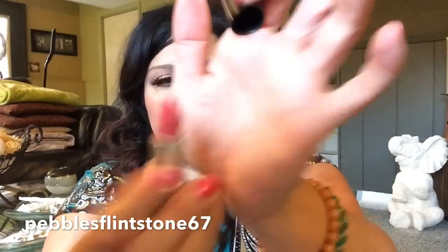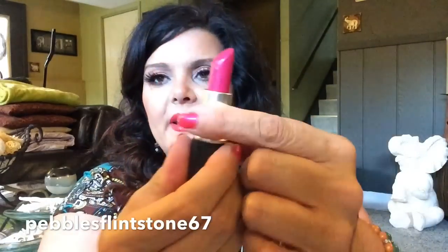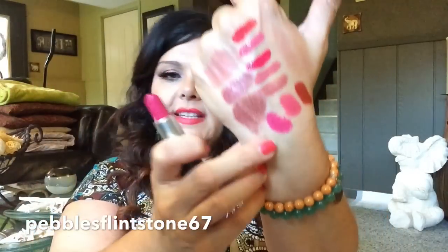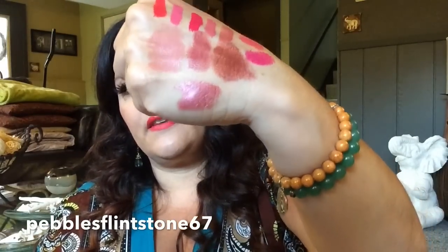I have a cream sheen called Speak Louder — that's this color right here. I have Girl About Town — a lot of people have this color or know about it. It's like a fuchsia color — that's more of a summer color so I'm going to really concentrate on using this the next couple of months. And then I've got Pink Marabou — this is a really beautiful color I totally forgot I had. It's a frost — oh, love that color. And that's something I could even wear in the fall.